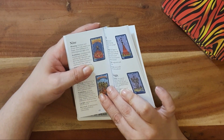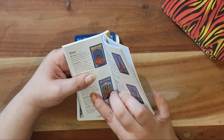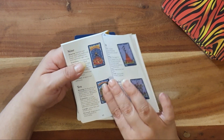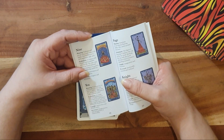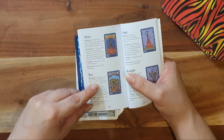Okay, it says relationship. I feel like it should be relationships. Profound joy in relationship is what you need, or need to appreciate if you have it. Okay, that's a really weird sentence. Profound joy in relationships is what you need to appreciate. Happiness with the partner is key. Okay, this is a really weird sentence.